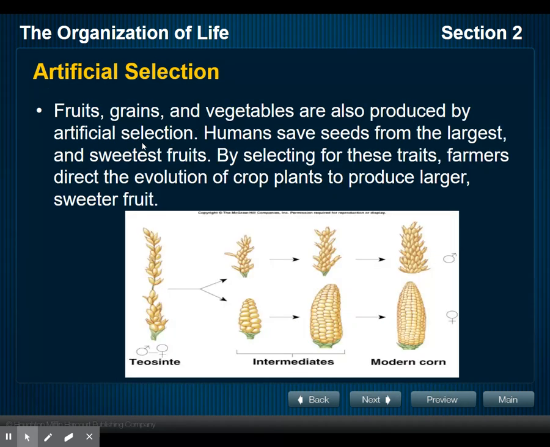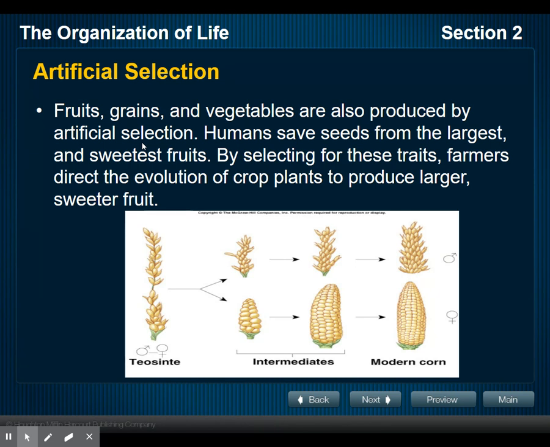Alright, so we've bred dogs for certain characteristics. We've also bred fruits and grains and vegetables for certain characteristics. And that's how we got the sweetest fruits. Instead of the nasty little strawberries that grow in the yard, we've got the big, fat, juicy, sweet strawberries. Instead of having corn that had this many kernels, this is what corn looks like today. It's a big improvement, don't you think? But that took time. It took thousands and thousands of years. And so it's not like you can make a change overnight.